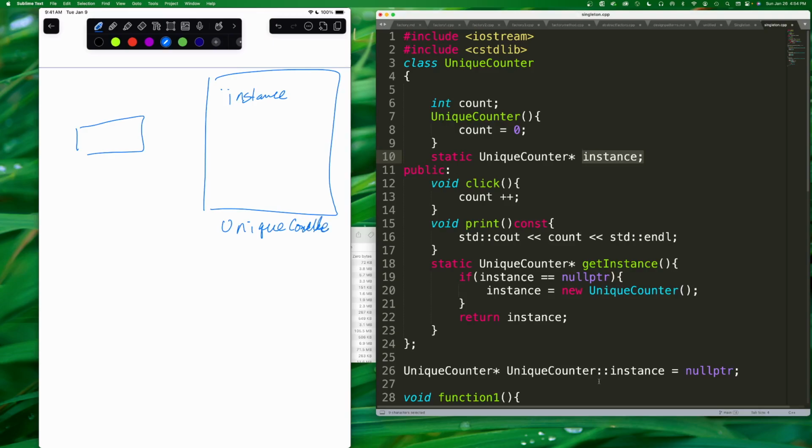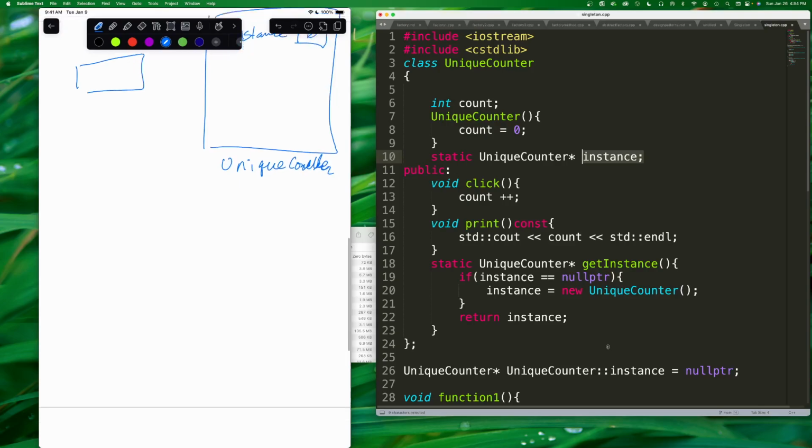It exists even when there's no instance of unique counter, because that's what static does, right? So this instance variable is initialized to a null pointer. That's what this line of code does.